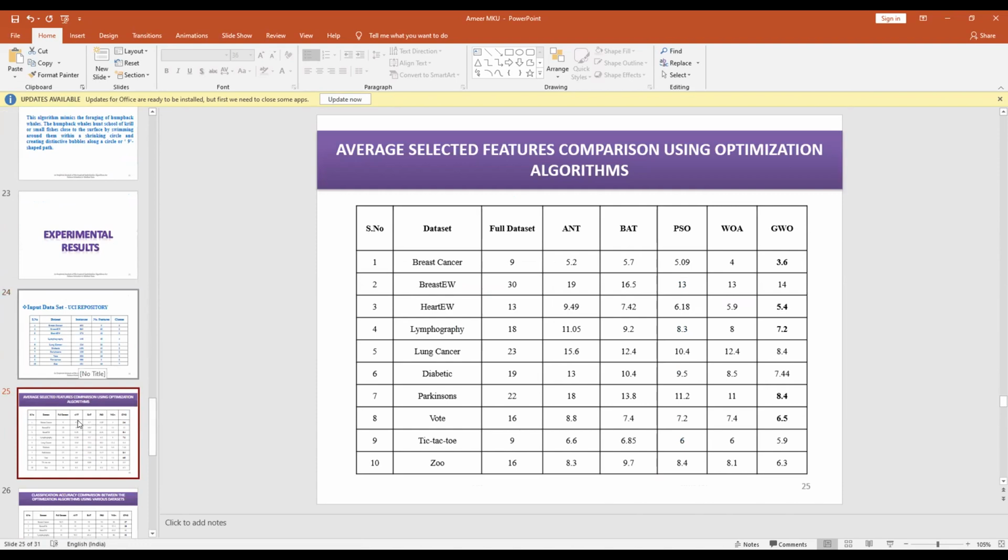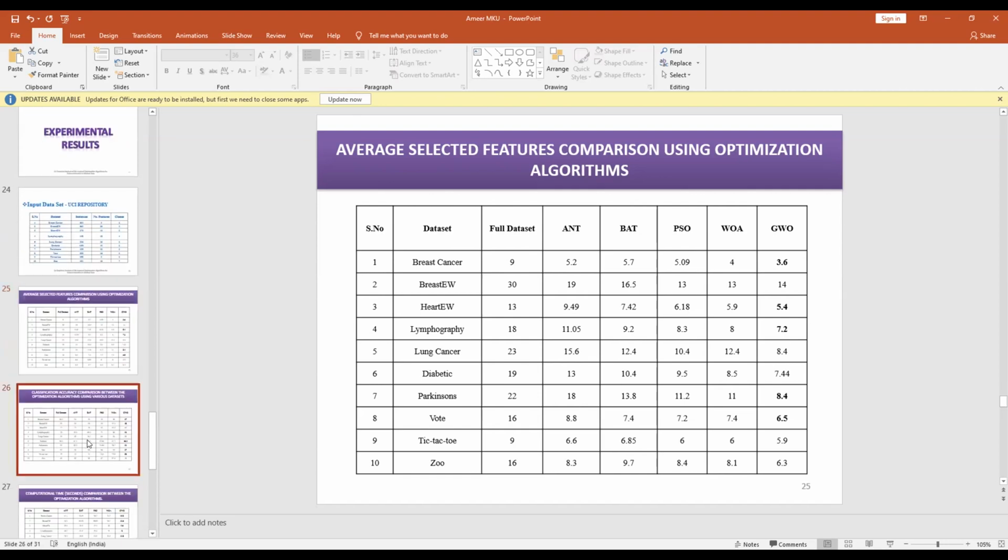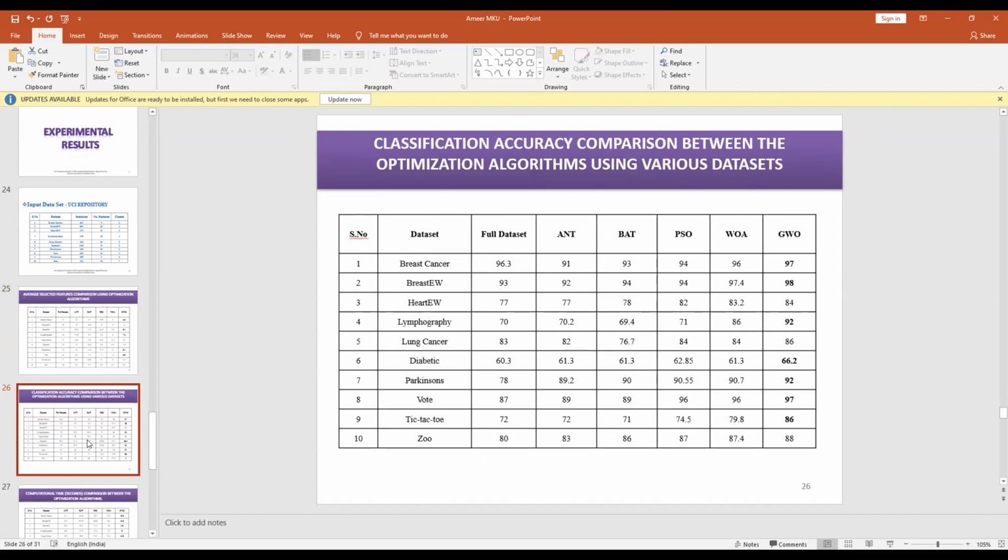Did you use any tools to implement? Yes, sir. I have used the Python tool to implement. There is no proper experimental result in this presentation. Okay, sir. Then you have not introduced or referred to any algorithm, and no mathematical equations are involved. What is your contribution in this work?